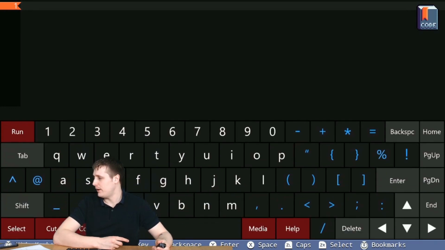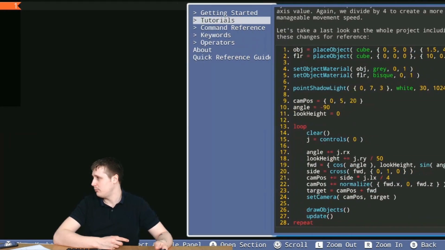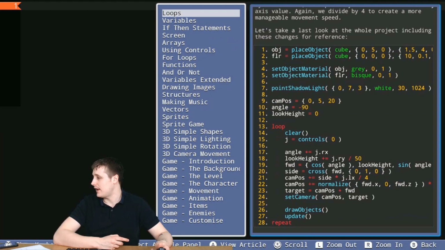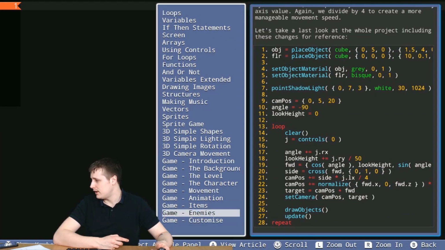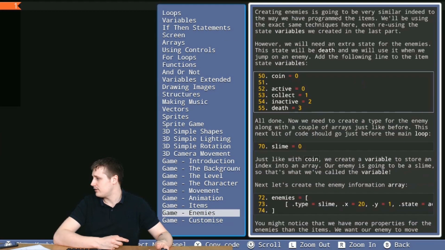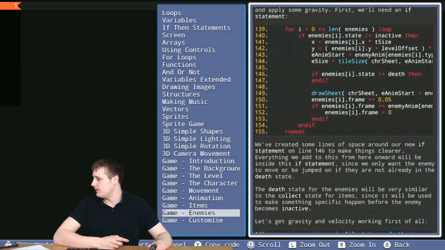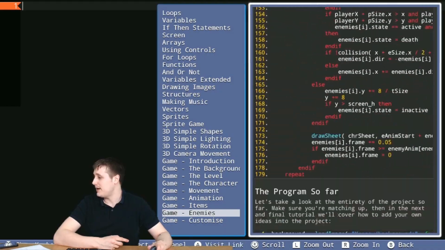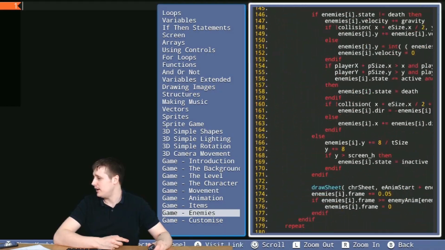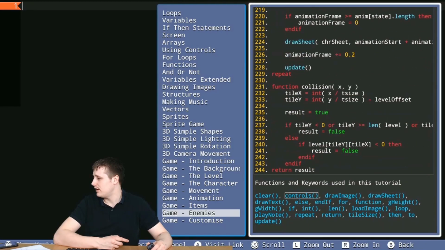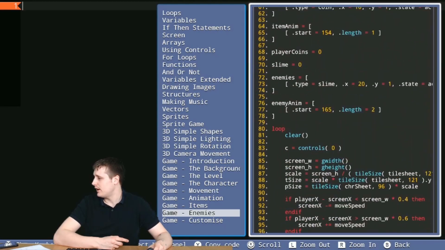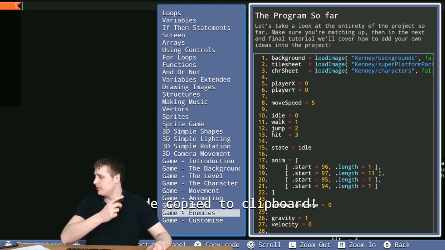Let's go into the help. I'll do it this way this time. Go into the help and we'll go into the game tutorial. We'll do enemies and I'll go all the way down to the bottom of this. And this is a big project. So here it is, and I'll copy this to the clipboard.